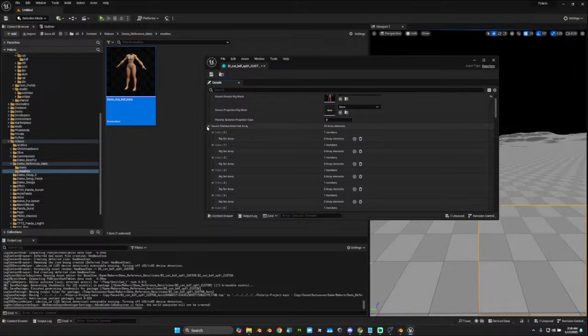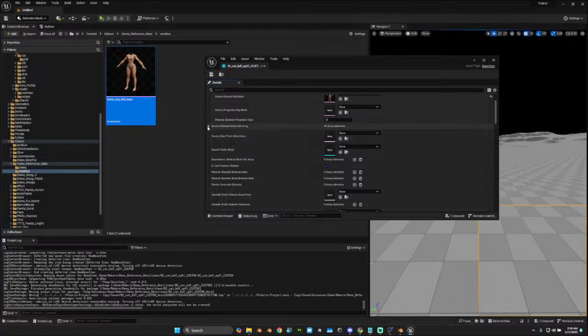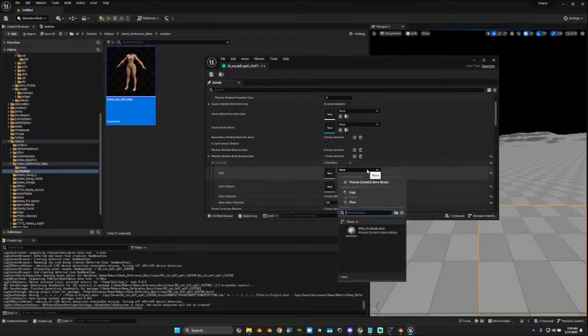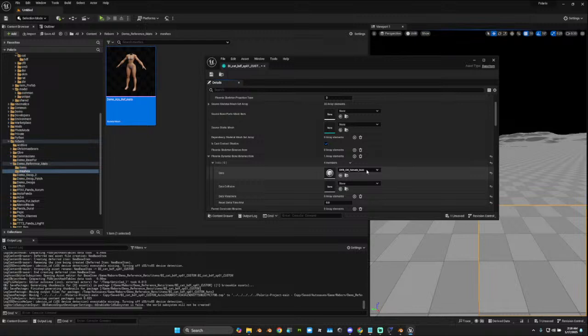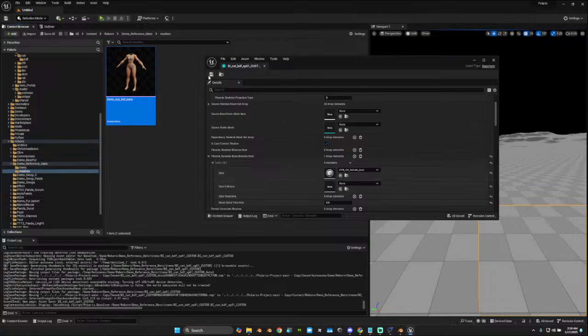And I'm going to close that all up. And then I want to find my binary dynamic bone. And I'm going to add this bust here. This is just so her chest has some movement to it, you know what I mean? And you can get this from Peak's folder, I believe, Peak's project.